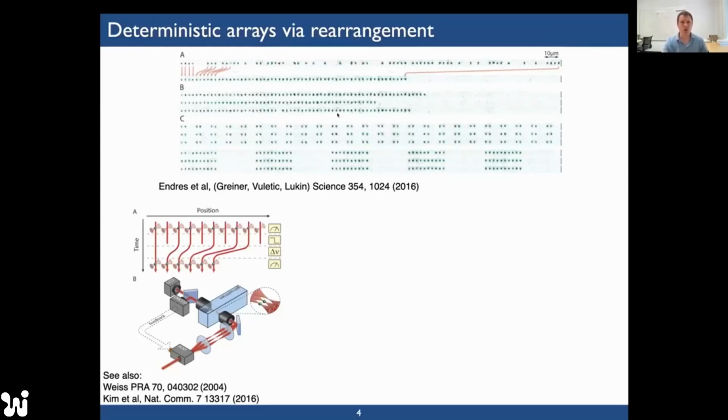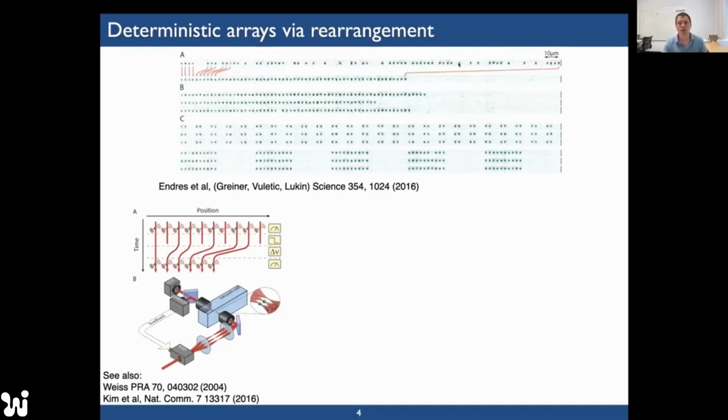But there's an important idea that was demonstrated for the first time about 7 or 8 years ago, which is called rearrangement, which is based on the fact that not only do these atoms stay for a long time once you turn off the loading, but you can also take a picture of which sites are filled, and even that arrangement of the atoms will survive the picture. So the idea of rearrangement is you initially load your tweezers, and some random subset of the sites are loaded, but then you take a picture and the atoms stay where they are, and then you compute in that given shot how you can move the atoms to create an array without defects.